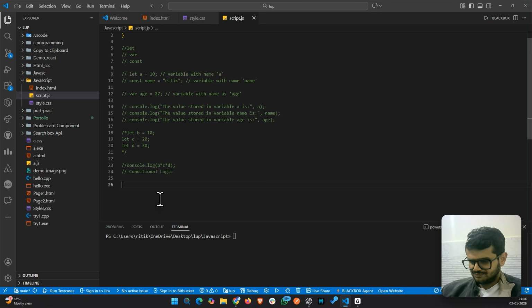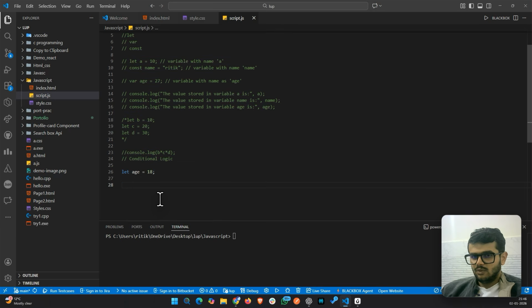So for example, let's suppose I say something like let age equals 18. Now I want to check whether an individual is adult or not. Now how can I do it? I can do it by using a conditional check.